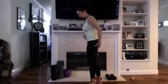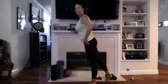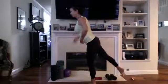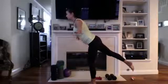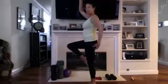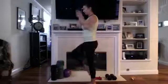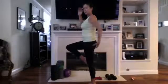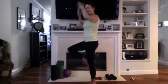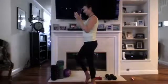Again, nice and strong here. Yep, a little bit of a bend in that knee. I don't want it to be hyperextended. A little softness. As I come down, chest up, and then up, squeezing this tush. If I'm doing here, I'm just down, bringing the leg up into passe, squeezing, feeling the balance, and down. Good, you guys look great. This is our modification here. And this one is good enough.